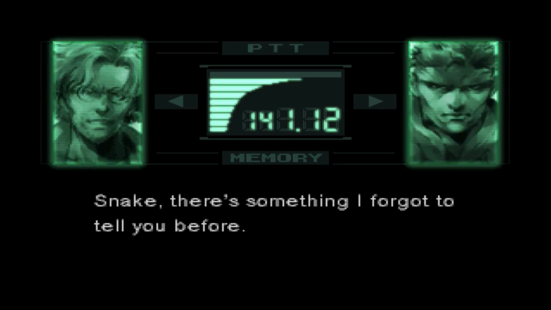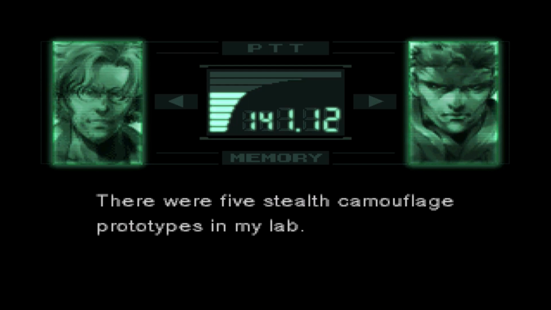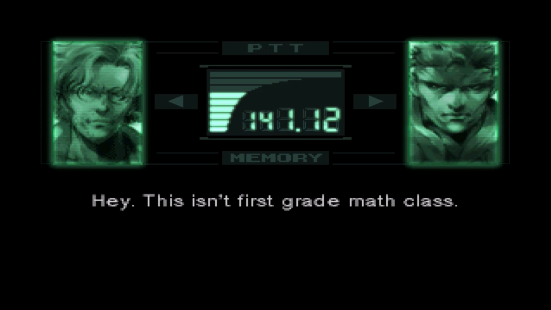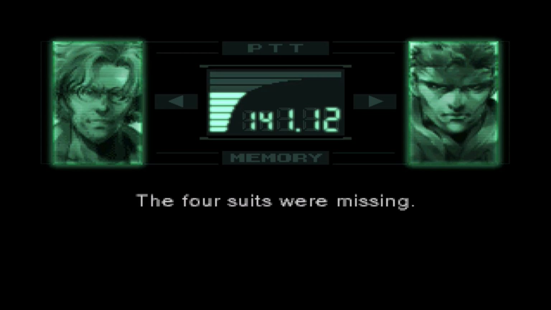Snake, there's something I forgot to tell you before. What? There were 5 stealth camouflage prototypes in my lab. Yeah, so? If you take out the one I'm wearing, that leaves 4. Hey, this isn't first grade math class. I thought I'd get one for you. So I went back to the lab and... Yeah? The 4 suits were missing.